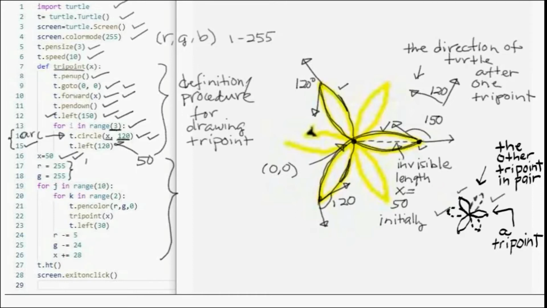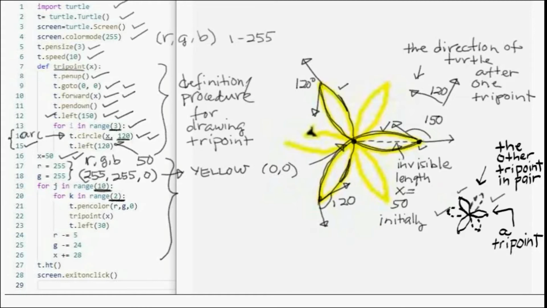So what we have in the RGB is going to be 255 for the red, 255 for the green, and then 0 for the blue. This one means yellow. So as you can see on the right side, the first tripoint is colored yellow. And then now we're going to draw 10 pairs of the tripoints.